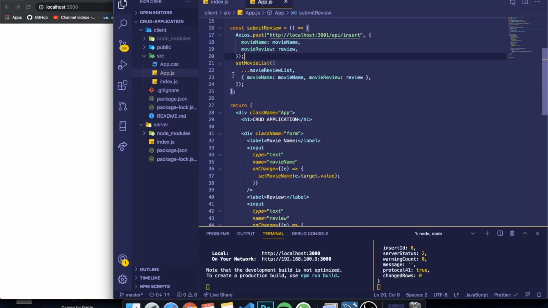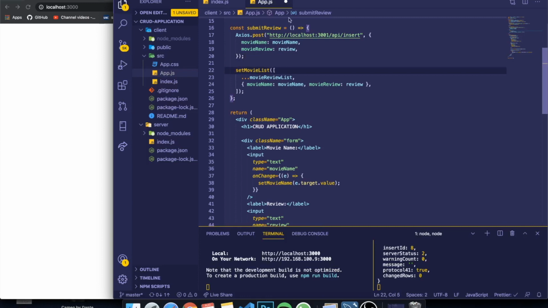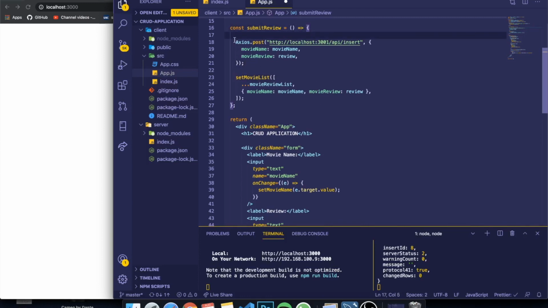Okay guys, I fixed it. Basically, I was setting everything on the promise. After the post request, there was a dot then, and that wasn't working. So what I would recommend is just separating both. So make the axios post request over here, and then set the movie list.